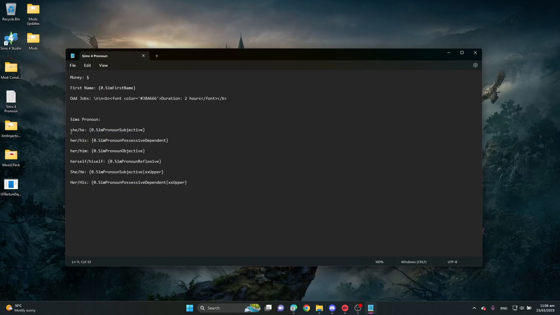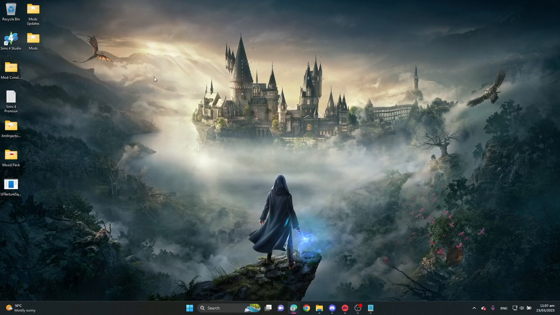I just did she, he, but this includes they or everything else that you can customize. This, however, I think only works for English mods or the English game, because I think the other languages don't have the Sim pronoun update yet, but I can be wrong about that. Very handy to keep.